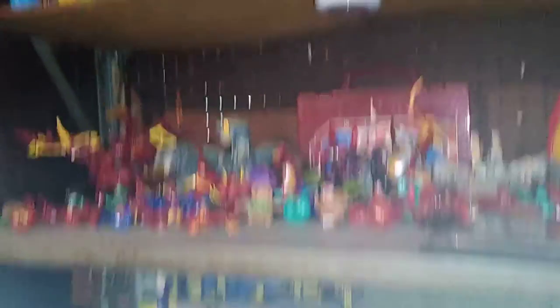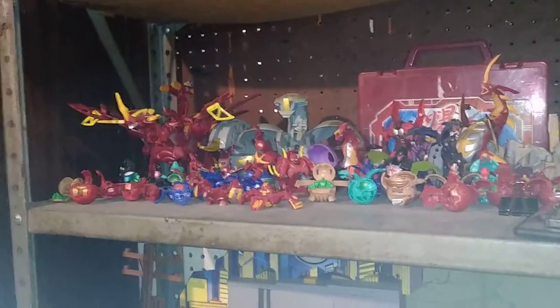We got some stuff from Lightyear here too. Here we got some more random Lego stuff and some random little car things. Here we got my whole Bakugan collection — I got quite the collection of Bakugan figures, balls, and giant Bakugan. I just love these things so much. That's why I've collected every last one I've ever gotten over the years.